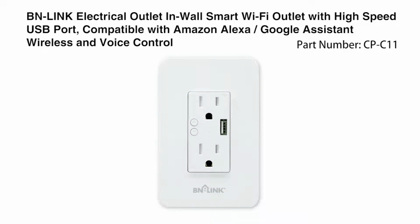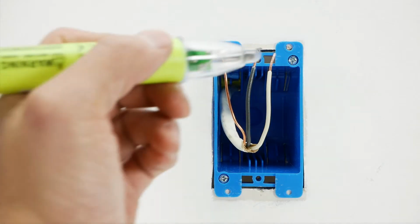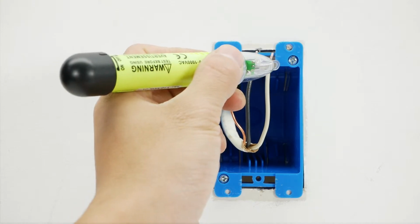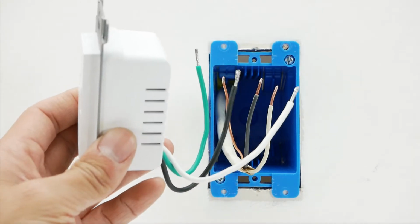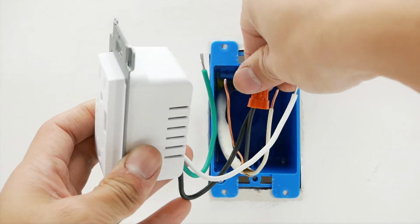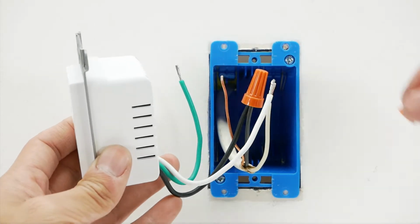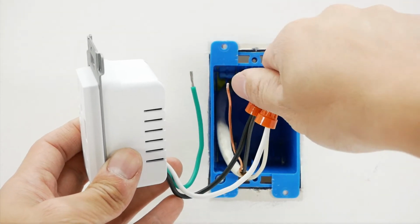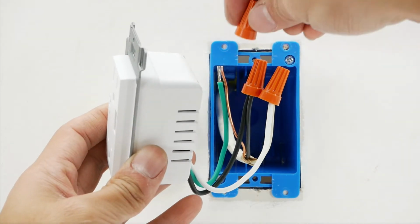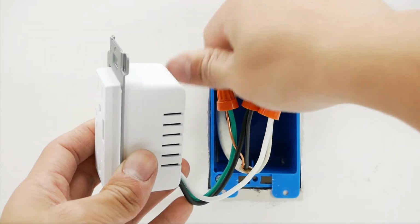protection. To install this smart device, turn off power at the circuit breaker. Use a voltage tester to confirm no voltage is present. Connect the device wires to the building wires. First, connect the hot wire, a live wire, from the switch to the building's hot wire. Second, connect the neutral wire from the switch to the building's neutral wire. Third, connect the ground wire from the switch to the building's ground wire.